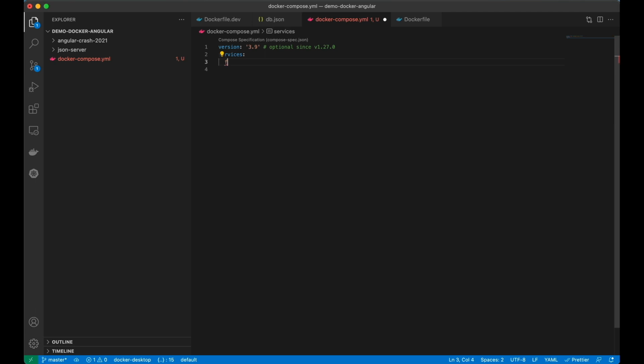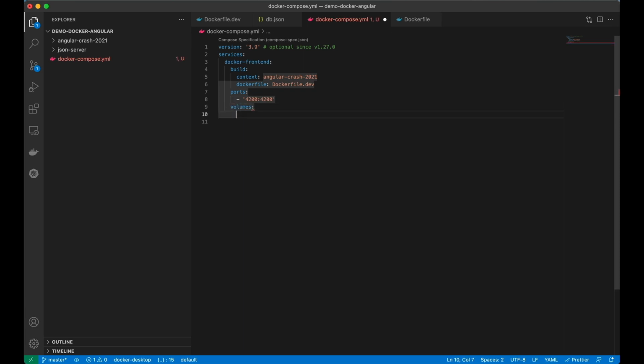I'm gonna create a service name, Docker frontend, and specify the build context and the directory name, Angular crash 2021, and then I have to specify which Docker file I want to use. I am using the Dockerfile.dev and specify the port. I am using port 4200 in this case, so I'm mapping the port.